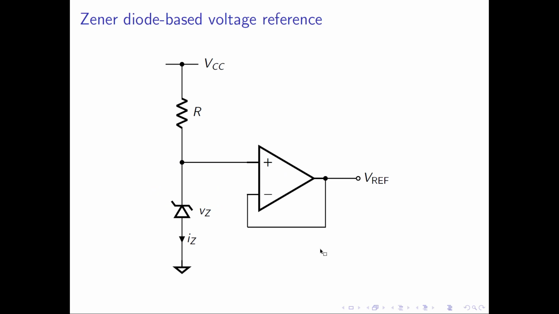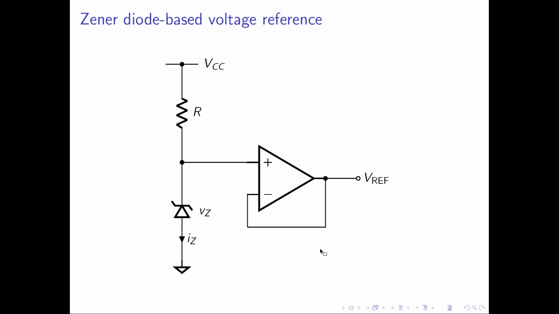So voltage references can be relatively simple, or they can be considerably more sophisticated. This would be your entry-level voltage reference, and there's really not much to it. We've got the power supply voltage VCC feeding the Zener diode via a resistor R. Now we choose the value of R so that the Zener current IZ is sufficient to ensure that the Zener diode is in reverse breakdown. And when it is in reverse breakdown, we know that VZ could be modeled by our simple model 1, with the battery equal to the Zener knee voltage.